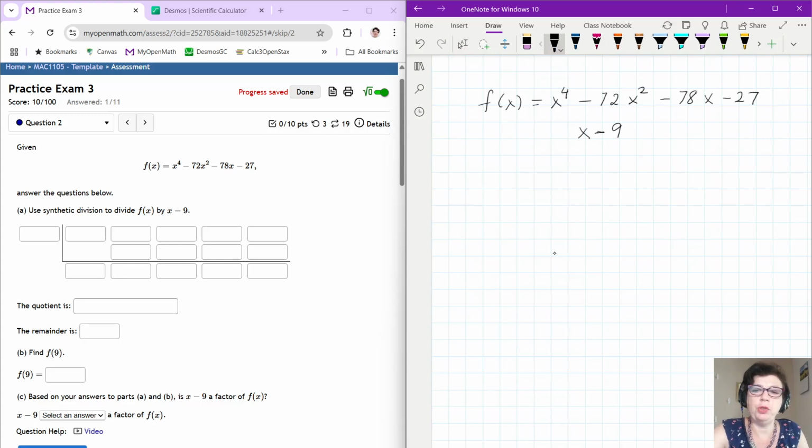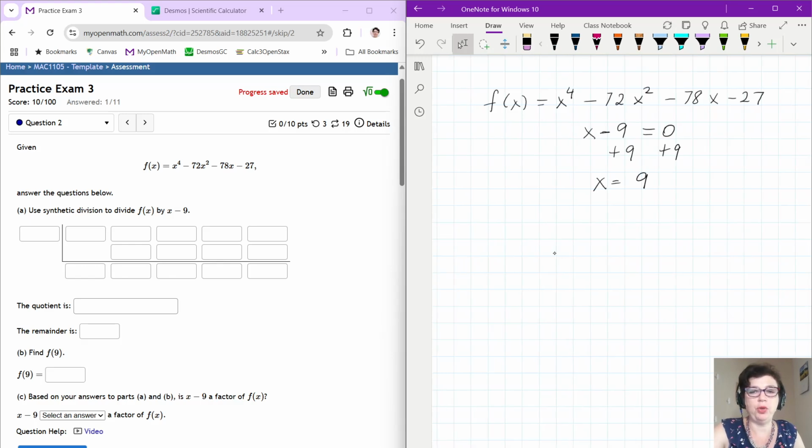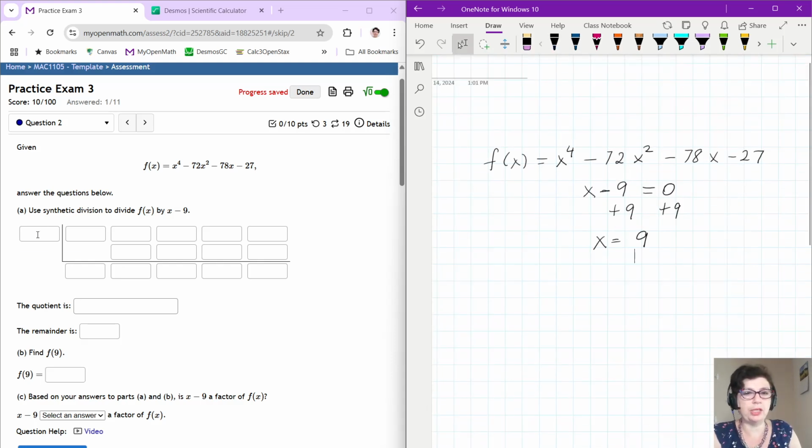So the first thing you need to remember is that whenever you're determining if x minus 9 is a factor, that corresponds to x minus 9 equals 0, and solving that for x will give you x equals positive 9. So you are trying to figure out, is 9 a zero of this polynomial, which is the same thing as saying that x minus 9 is its factor. Note how we need to switch the sign here. We're not putting negative 9, we are putting 9.